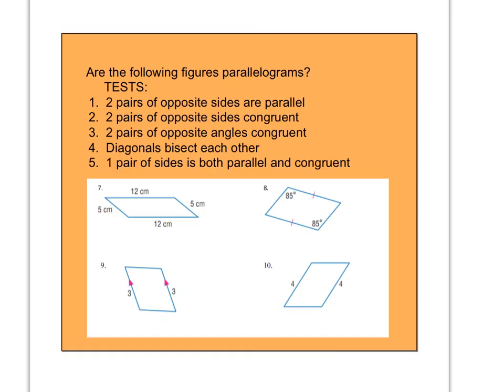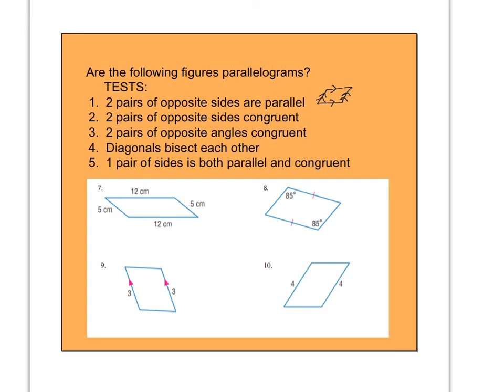So, next part, you're going to be given some quadrilaterals, and you have to figure out, is there enough information there to know if it's a parallelogram? There are 5 things that could happen that would make it a parallelogram. Thing number 1 is you might have 2 pairs of opposite sides parallel. So for number 1, it would look like this. You have something where this is parallel to that, and the left is parallel to the right. If you saw that, you'd be like, yep, parallelogram.